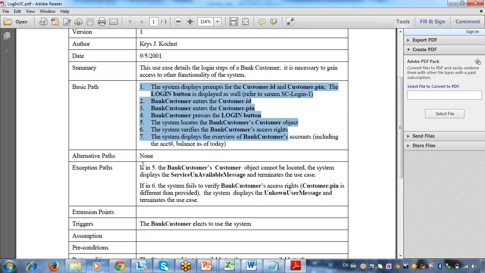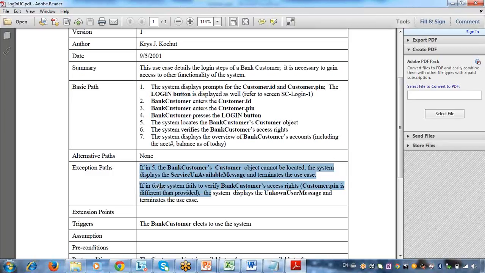Exception is invalid data, like entering an invalid username and password. That is your exception box. So when you have your use case in place, writing the test case is very easy. A use case is the business flow of your application, how your business is going to work with that particular application. Clear?